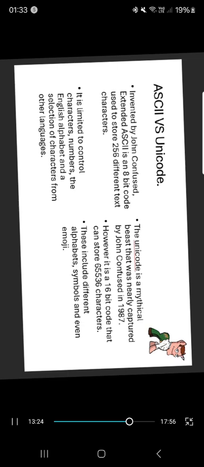Unicode is a mythical beast that was nearly captured by John Confused in 1987. However, it is a 16-bit code that can store 65536 characters. These include different alphabets, symbols, and even emojis.